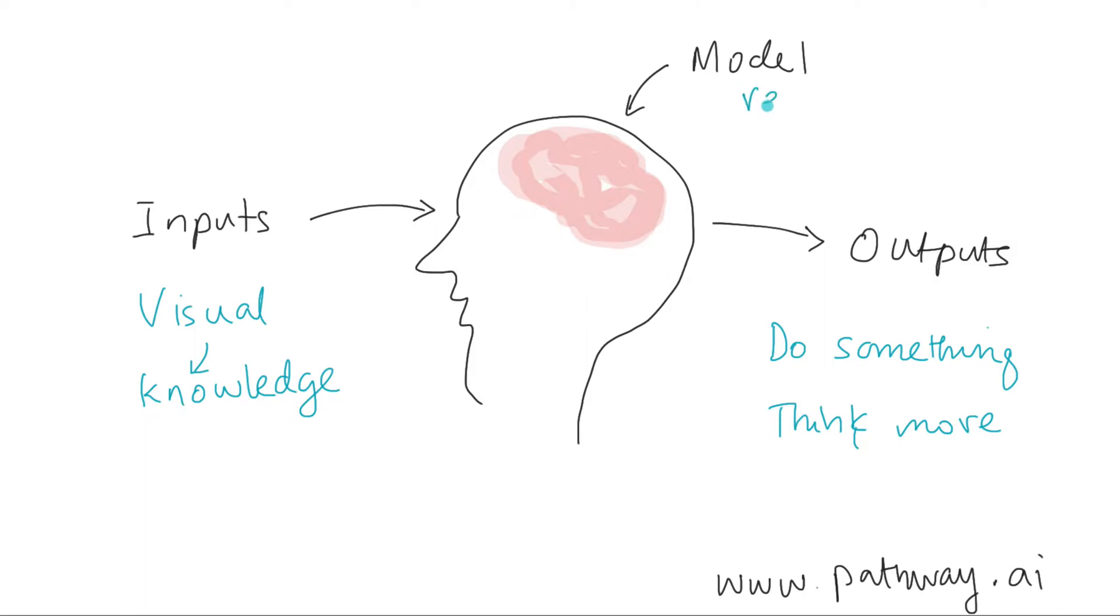So a model is kind of a representation of something. It's a representation of what you feel, what you sense, and the brain does something almost immediately. Now, if you think about it, how did this model get into your brain in the first place?